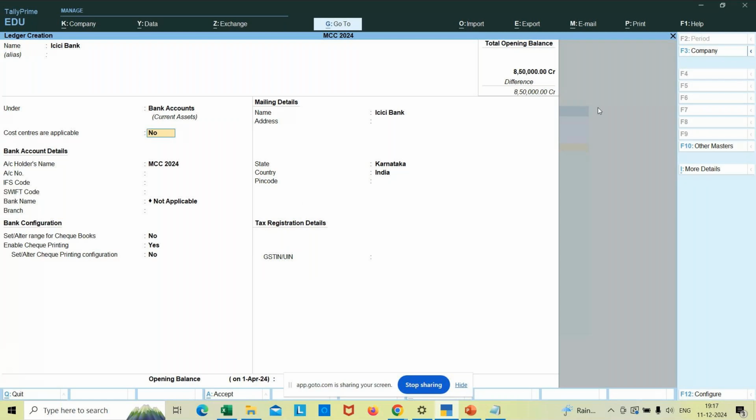Done. So you can see it is asking the basic information: account number, IFSC code, SWIFT code, bank name, branch, everything it is asking. I'm just typing one fake account number and fake IFSC code.